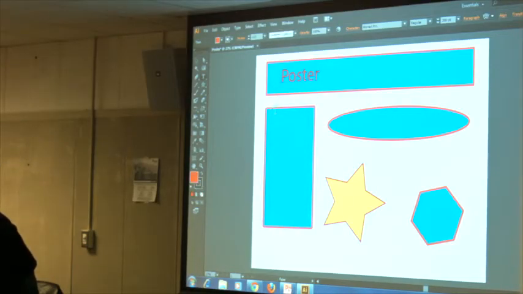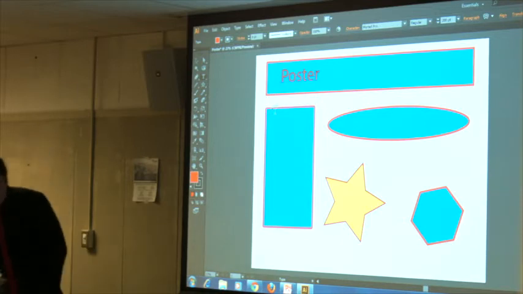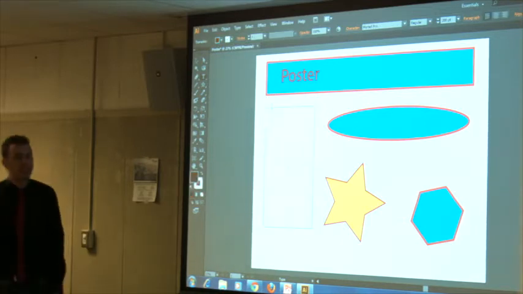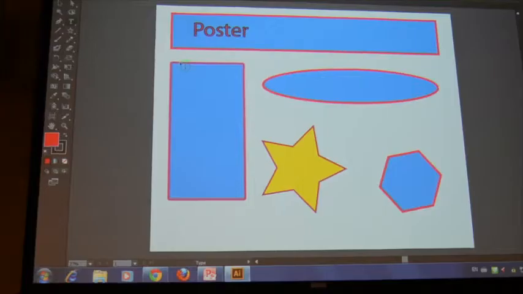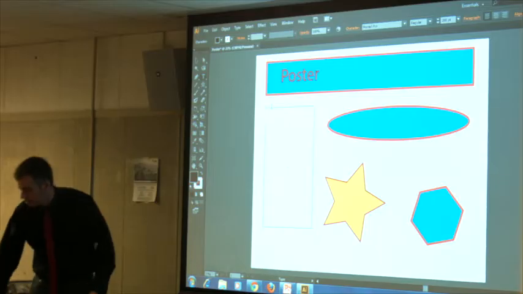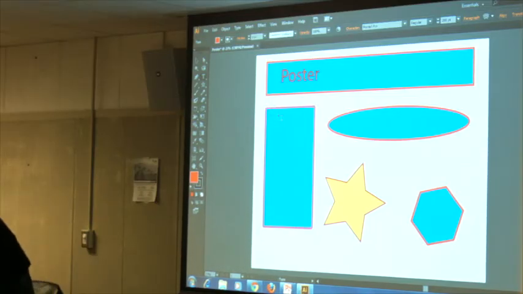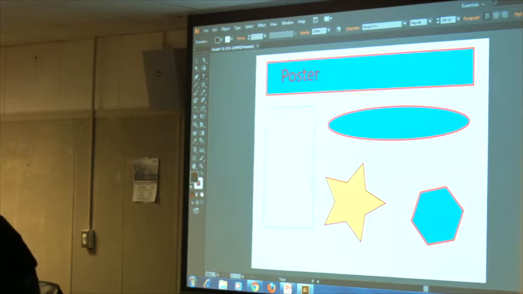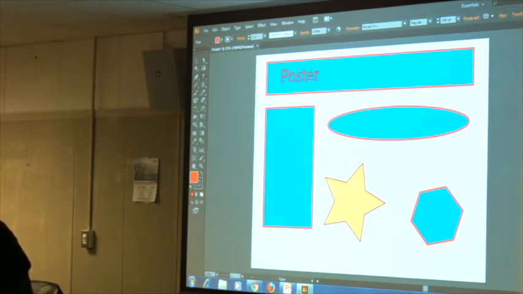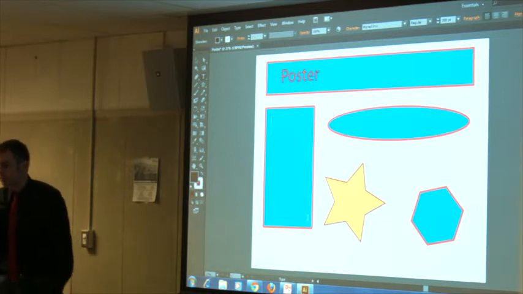Be careful not to click on the border of one of the shapes. If you click on the border of one of the shapes, it's going to disappear and become a text box. So stay away from the border, and click and drag and make a text box.